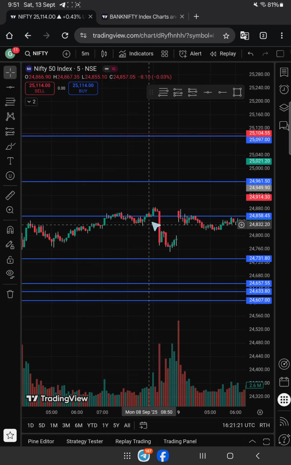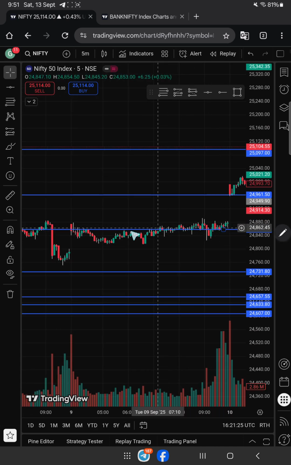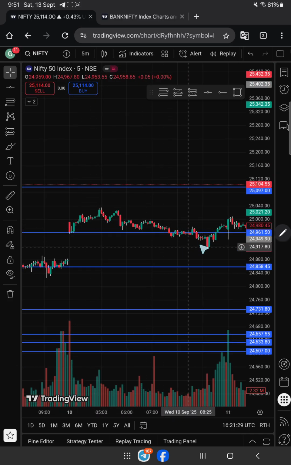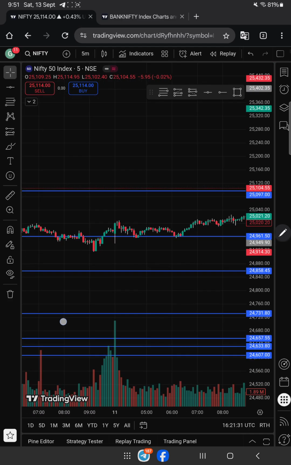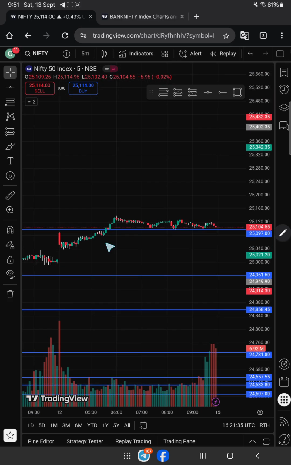See here, it is taking the resistance, right? Can you see? The market is moving along that particular line. Here also it has taken support, again taken support, right? Taking a lot of support. After breaking out, the resistance becomes support here, right? This has given a breakout and the rest is support, right?